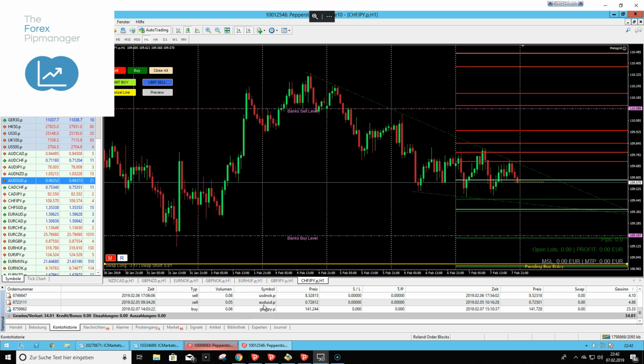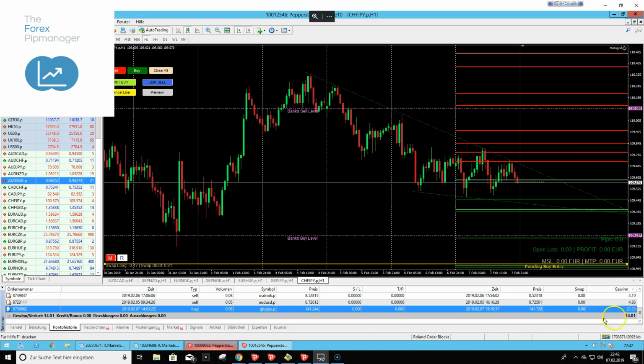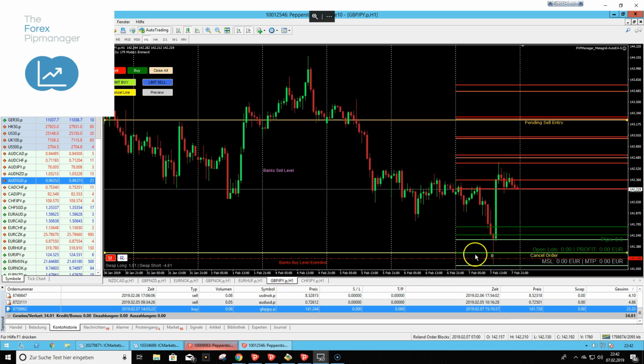These trades were all taken by the auto trader from Metagrid, and we had this big profit from the auto trader on the pound yen. Very nice trade. You can see price came down, the auto trader opened the trade exactly on the bounce of the bank buy level, and we also had this nice buy area with these two order lines. Here was the open of the trade, minimal drawdown, and then it shot up.